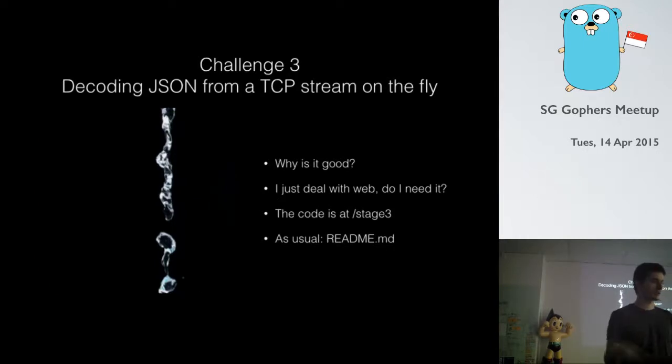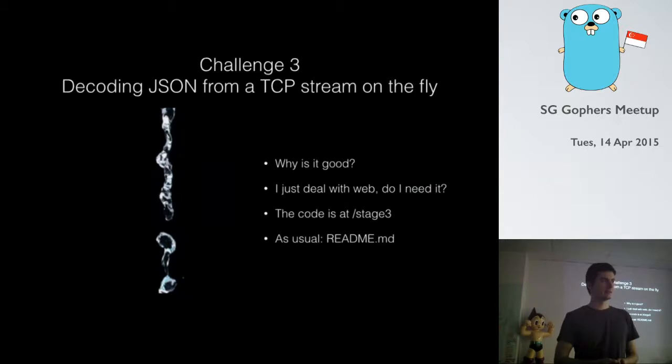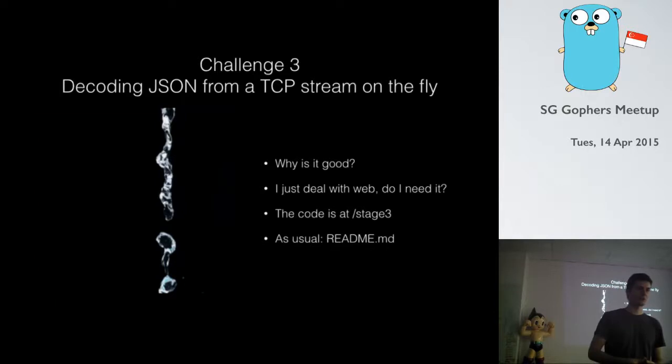Sometimes in Go you write servers which don't deal with web but with raw TCP sockets. One of these examples was a little gateway I wrote which connected to embedded devices communicating through TCP sockets. And we definitely want the JSON objects processed one after the other. Go provides a very neat way for it, and some of you have already used it: the decoder. Yeah, the decoder is an awesome little thing. The good thing is that a TCP connection in Go is an io.ReadWriteCloser, so you can read and write and close. Close doesn't matter for the decoder, but you can pass it directly to the decoder. So you have a TCP stream, you can pass it to the decoder, and it will just churn out JSON as it processes your stream.